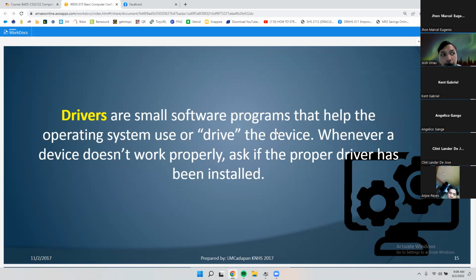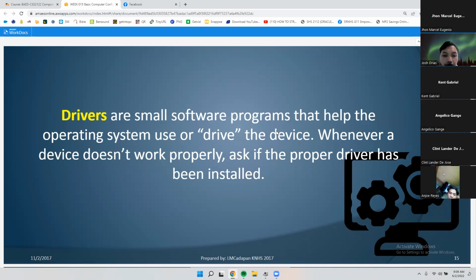For example, graphics card, ang trabaho niya, syempre parang magmamaneho para ma-configure yung mga display sa computer. Gumanda yung performance ng display po ninyo. No, kahit magpag-games kayo, mag-edit kayo, yung trabaho niya. Okay? So it is a small software program that helps the operating system to use, gamitin, or drive the device. Kasi usually, ang mamaniobra tayo. No? Siyempre, end user tayo eh. Kumbaga, nandyan yung hardware device, i-install lang yung driver para kung ano man yung command natin, igagawin niya lang yung trabaho niya, o kaya i-execute yung mga task po natin.